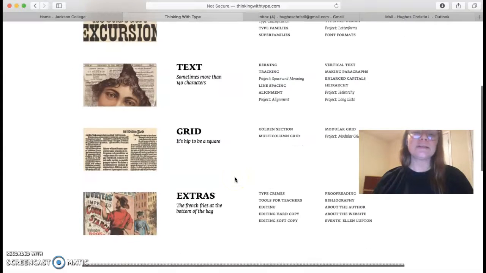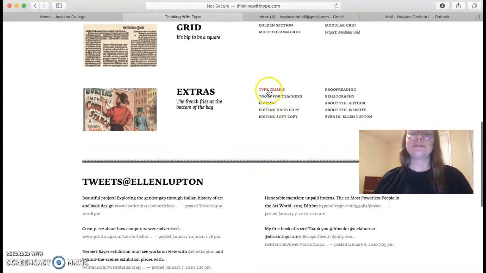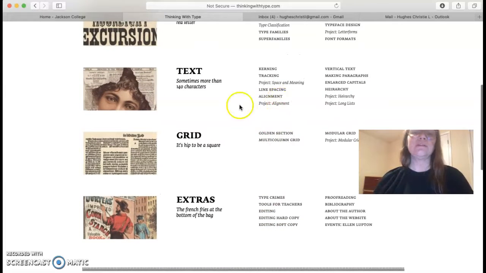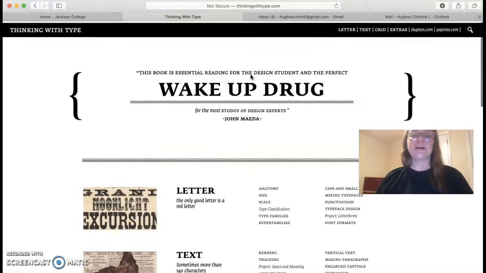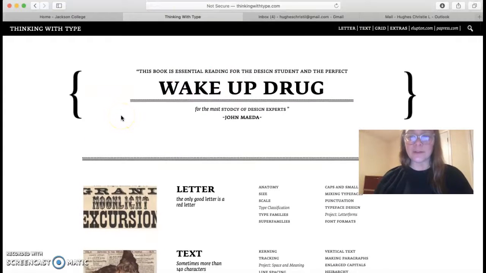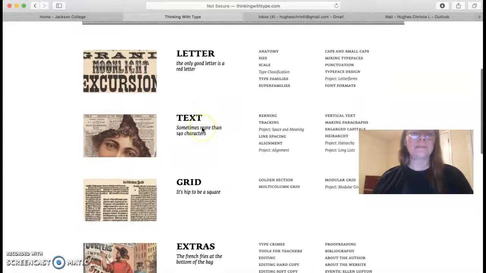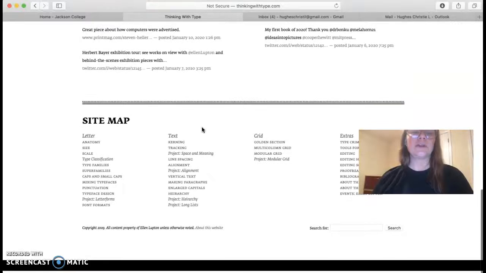We have some quizzes. Some of these projects are pulled directly from the text of Ellen Lupton. She's an amazing typographer and designer, and someone I've always respected as a young graphic designer, so it's great to learn from her.